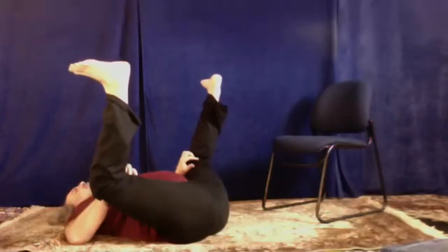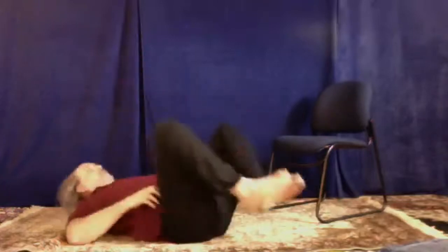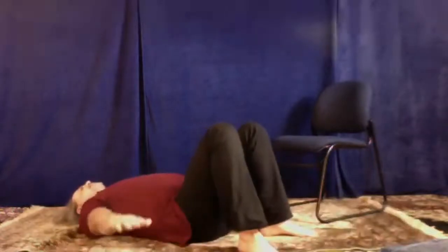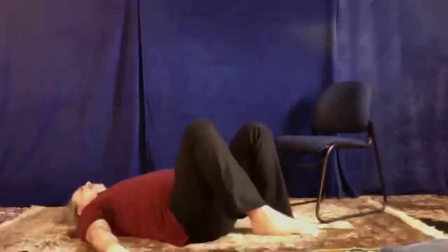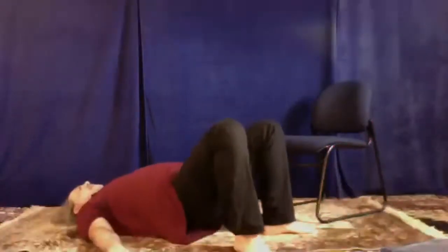Any questions so far? No questions. Okay. Now let's place the feet flat on the floor and do the bridge. You can either have your feet together or your feet spread apart. Exhale. Inhale, lift your hips up.